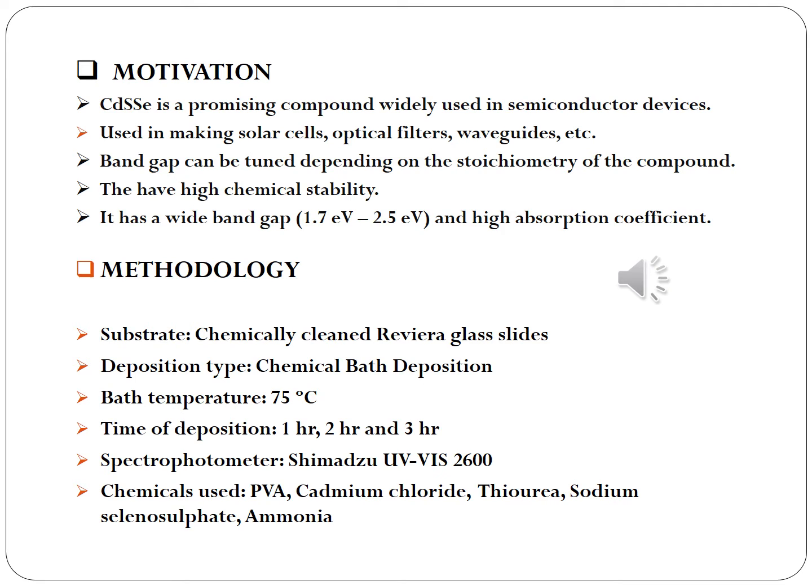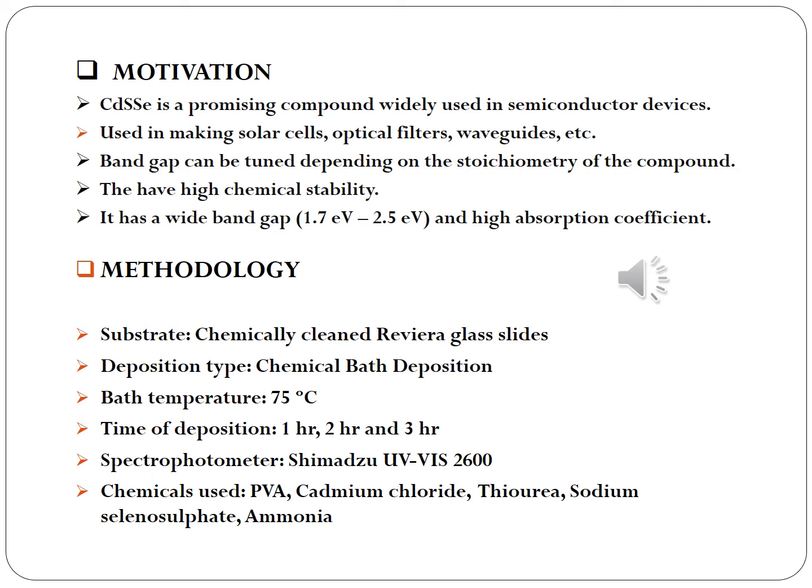The motivation behind my work is that cadmium sulfoselenide is a promising compound widely used in semiconductor devices. This compound is also used in making solar cells, optical filters, waveguides, etc. The band gap of this compound can easily be tuned depending on the stoichiometry of the compound. This compound has got high chemical stability. It also has got a wide band gap ranging from 1.7 electron volt to 2.5 electron volt and also has got high absorption coefficient.